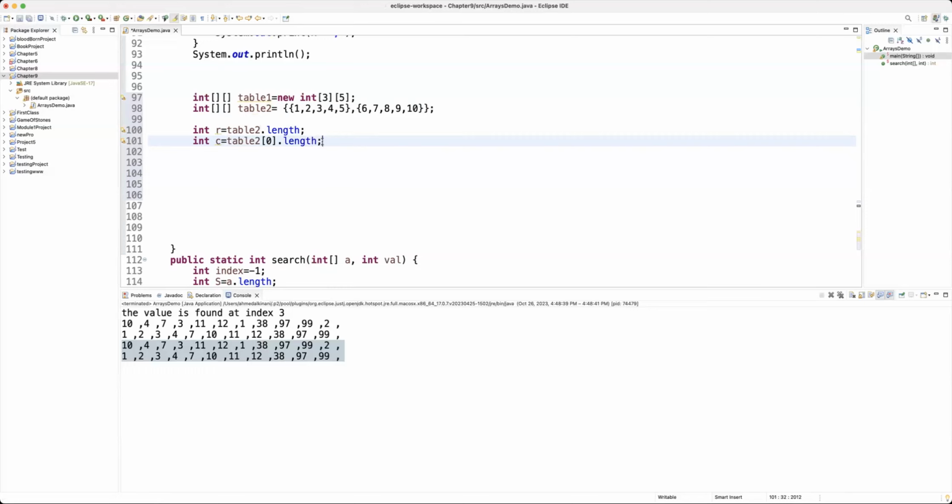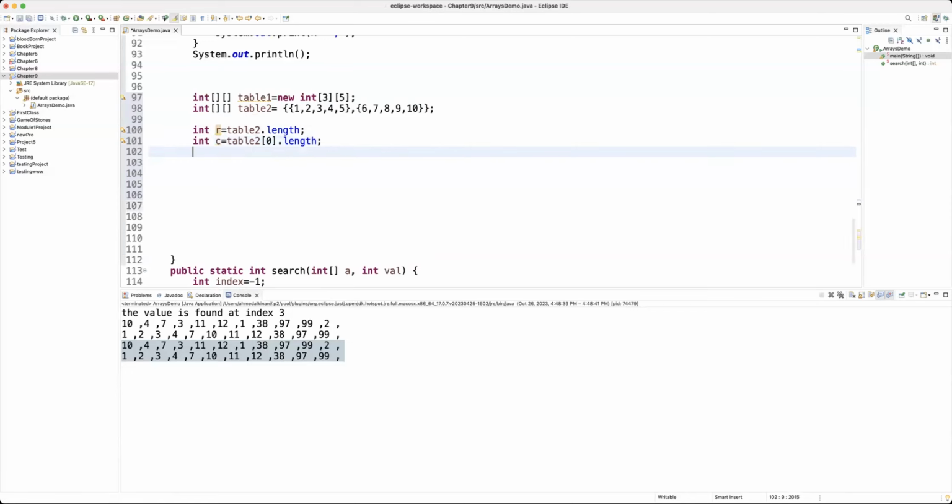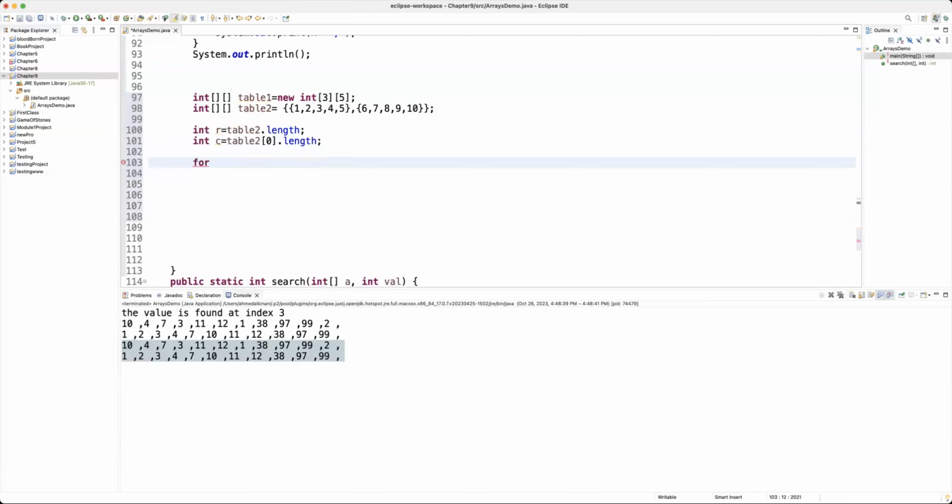That will tell me how many columns exist in the first row. And because I know every single row will have exactly the same number of columns, I can assume that c is the number of columns for each row. Now that I have the number of rows and columns, and I'm using table2 as an example, here's how we have access to those items.